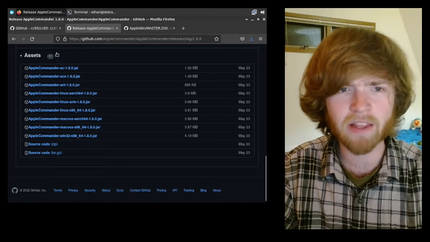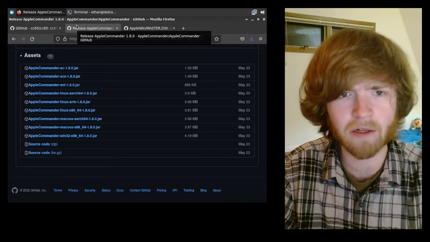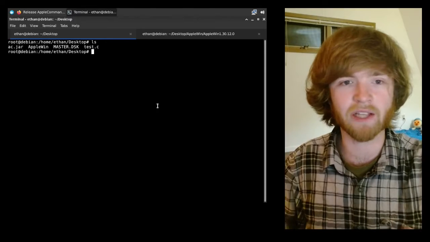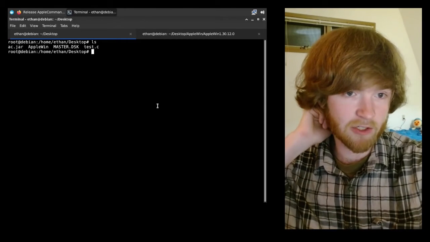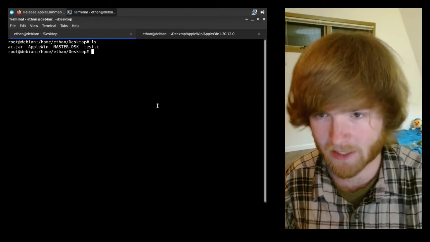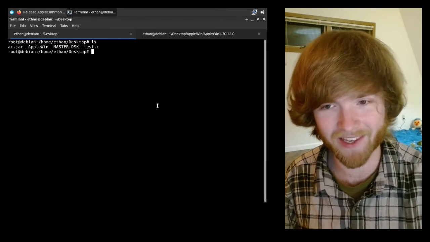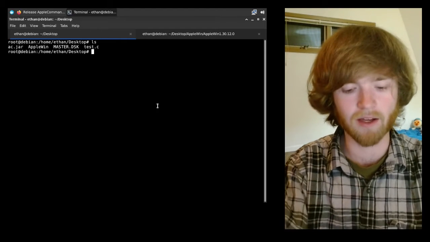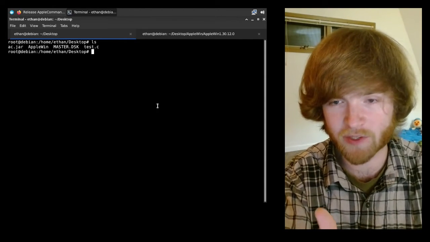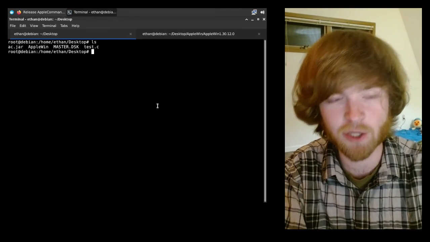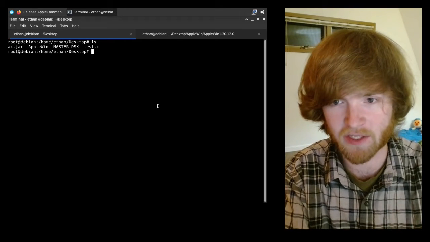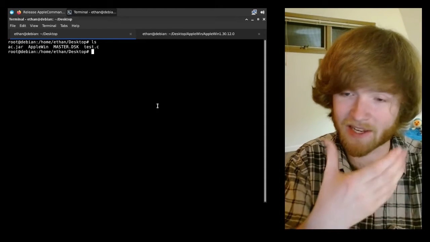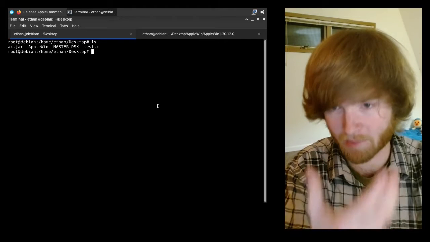And then once you've downloaded this .jar file, you're going to want to put it in, at least for ease of use, whatever folder contains your C file, and rename it to ac.jar. You don't have to rename it to ac.jar, of course, but that will make this command line utility much easier to use. Additionally, multiple tutorials online use this particular nomenclature, so consistency is obviously going to help reduce errors in the future. Now, of course, it is a jar, which means it is a Java application.